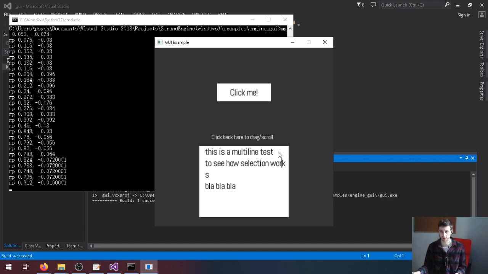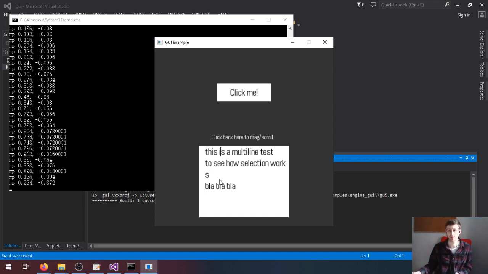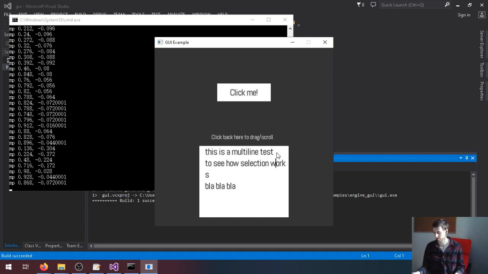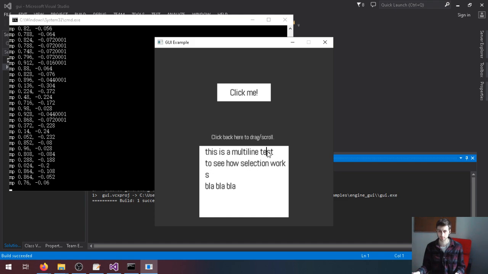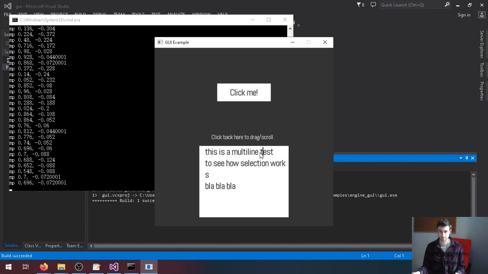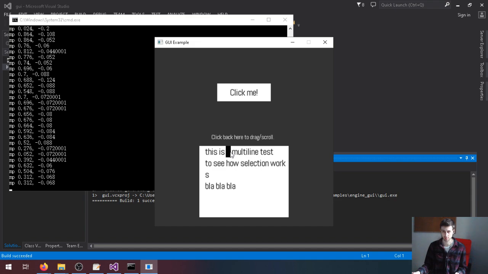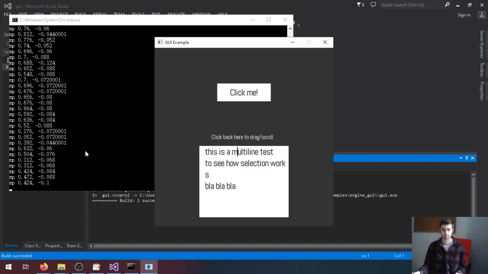Oh, so it's got some issues, like you can't select right. Yeah, so this is what I was talking about, selecting at the end of the line here. There's a new line. I'll need to look into that. Either way, this is pretty good right now. Really good, I think. The selection is spot on. You can basically select everything you want. Now I just need to do the Y.